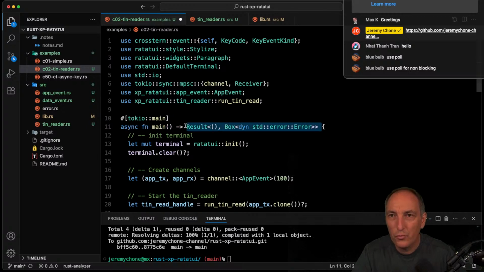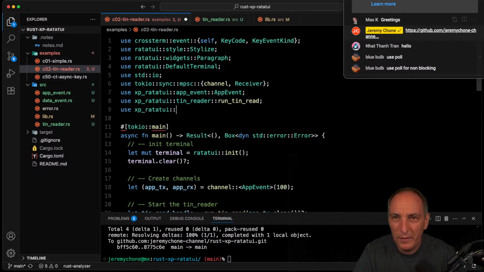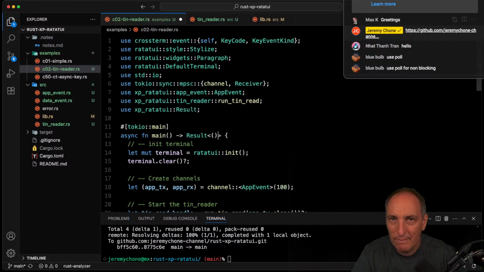So we have two ways of doing it. We can use our crate. Let's use a crate result actually. So use XP, that is our XP-ratatui, and we're going to do our result over there. And now we're going to do that.